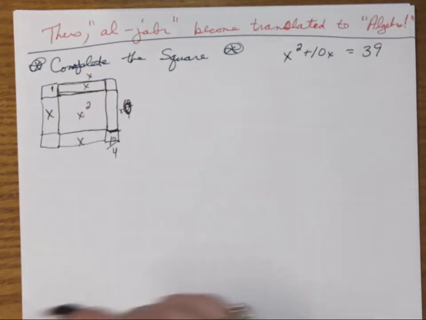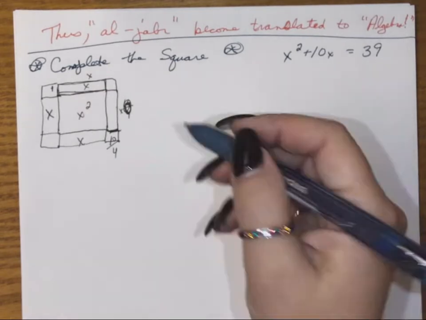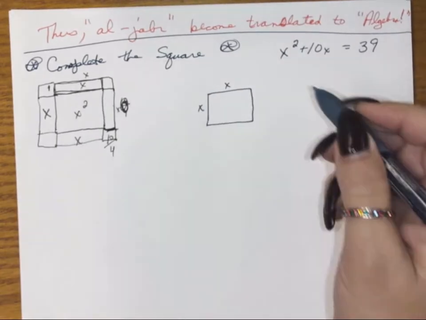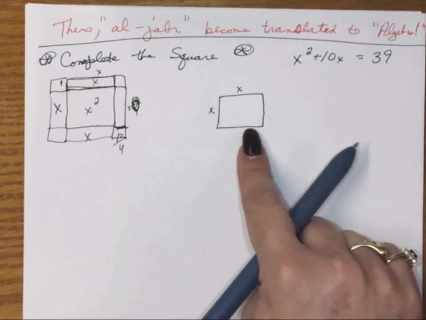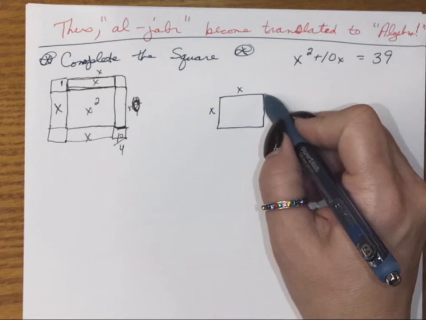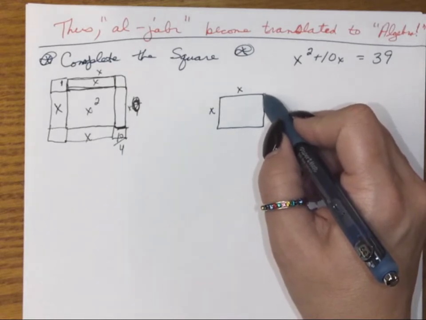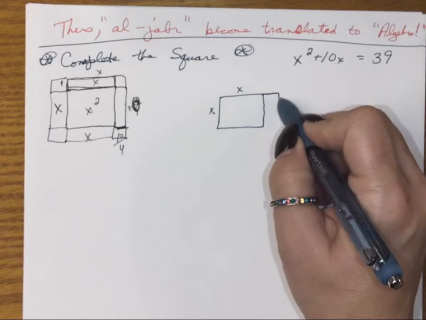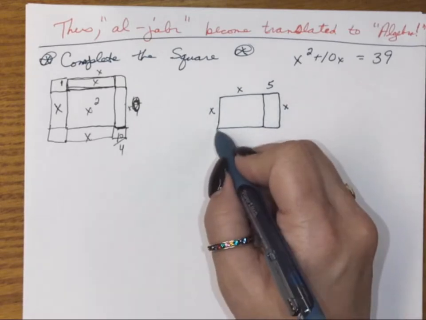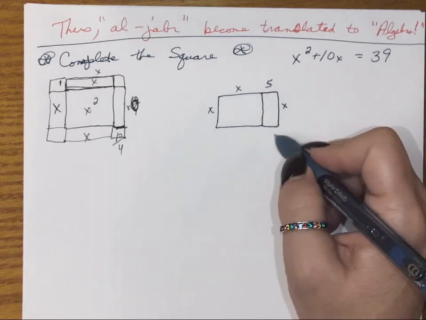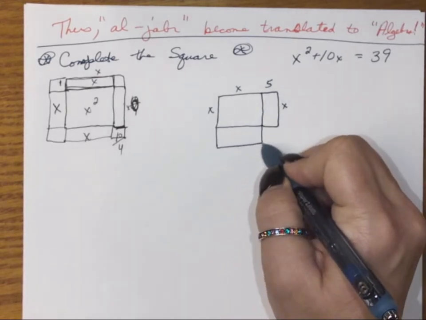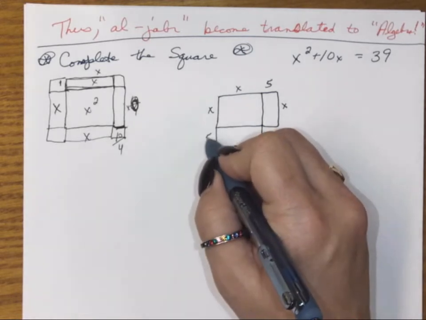Instead of doing it that way, maybe I can do it this way and take that x squared guy. So here's my x by x. Take the 10 x's, and instead of making it this way off of all 4 sides, maybe I can just split it in half. Okay, so what's half of 10? And of course, the numbers that I'm going to give you are normally going to be nice numbers here. So here I would add a rectangle that's 5 units wide and x units long. So that would be 5 times x. So its area would be 5x, which is half of this guy. And then I would do the same thing here. So here would be x, this would be 5 units long.